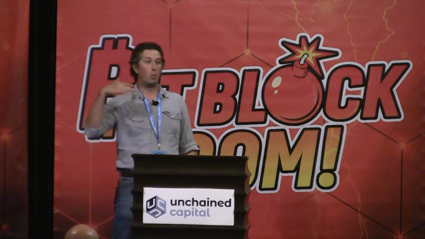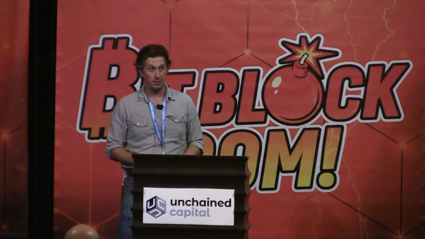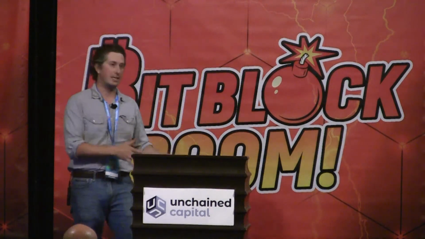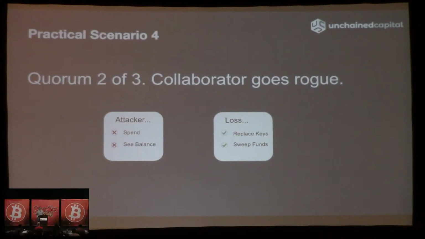If you give them the wallet information in addition to one of your private keys, they can't spend your Bitcoin, but they could see the balance. So that's usually what you're doing when you're collaborating in a 2 of 3 case where you're retaining sovereignty, whether it's an individual or a company. You're giving up at least 1 private key for them to secure on your behalf, which is pretty much useless for them to do anything but protect you with. And sometimes you might give them the wallet information in addition.